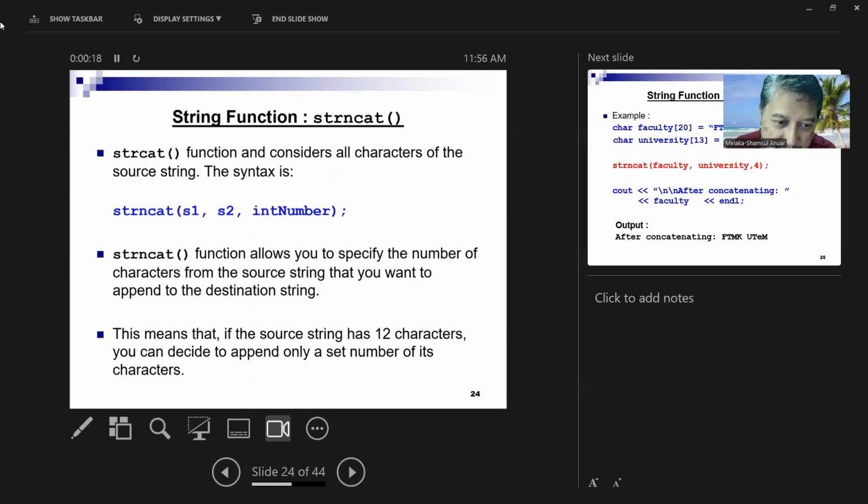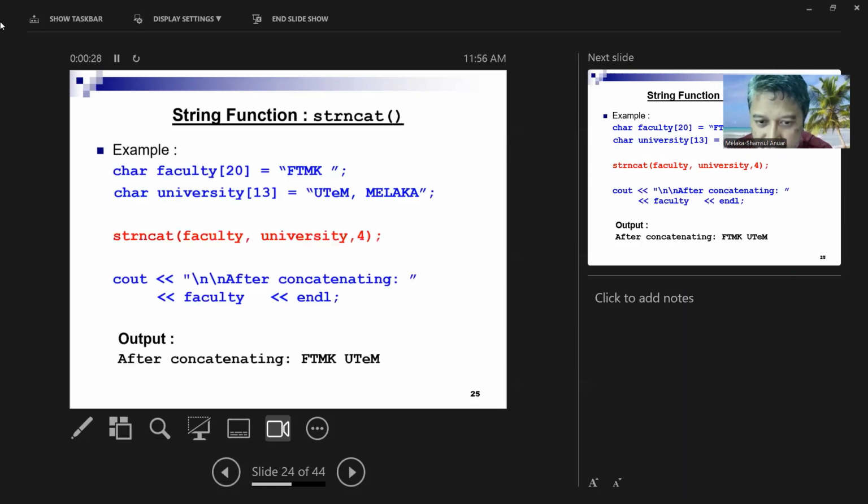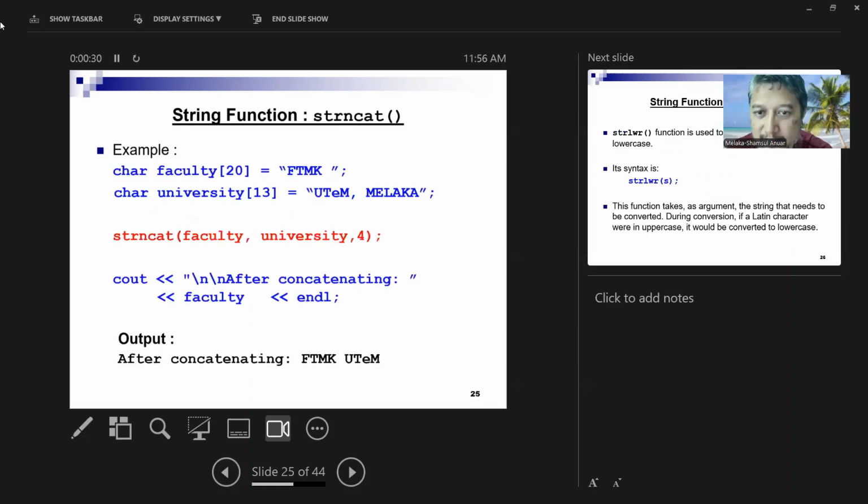And also you can have strncat, so you can specify the size that you want to append, just like strncpy. All right, I guess that makes sense.